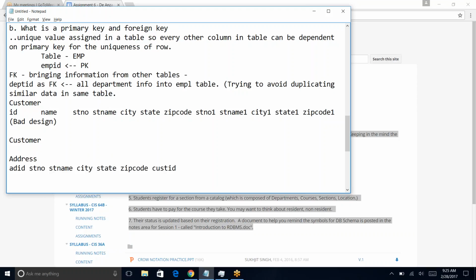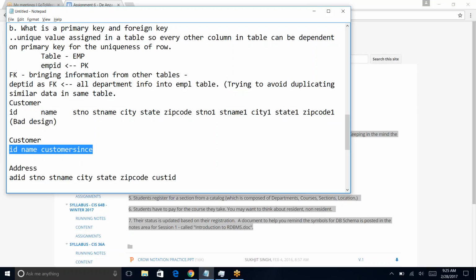The customer can have other properties like ID and name and total sales or customer SINs. All this information can be easily tracked.